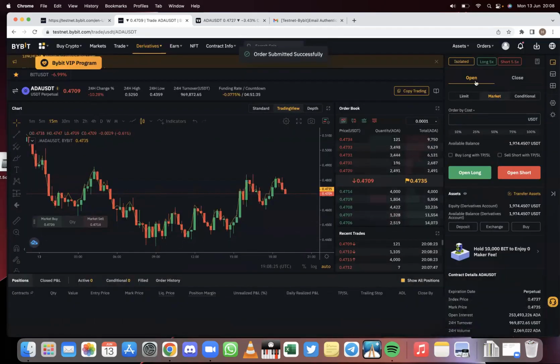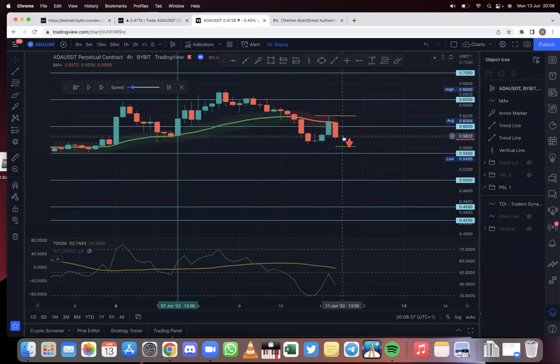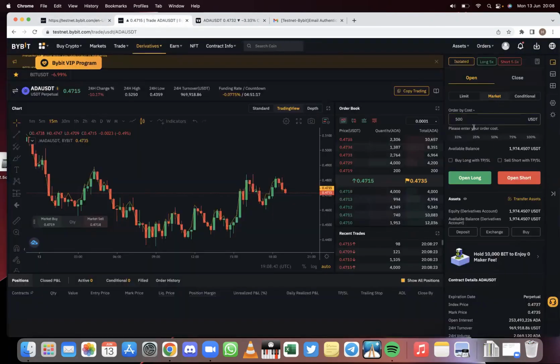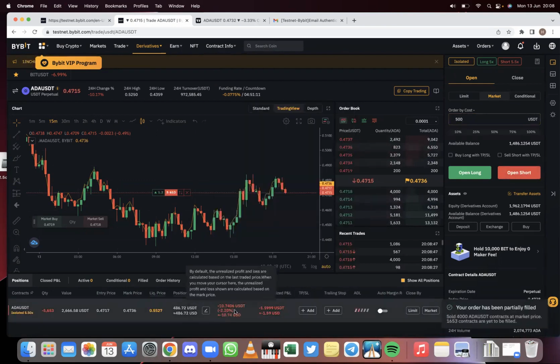So you copy first. You have to type in the amount that you want to go in with. Let's say $500 in this case. And then we are going short because we are going down, as I was saying here. With the price action, we expect it to go further down, so we call it short. So when we go in for short, 500, we want to open a short position. You confirm it. It's taking you down. Now that it's taking you down, we're in profit.